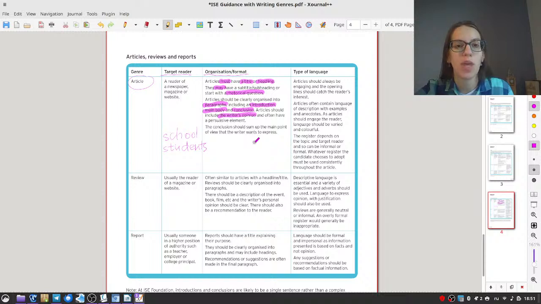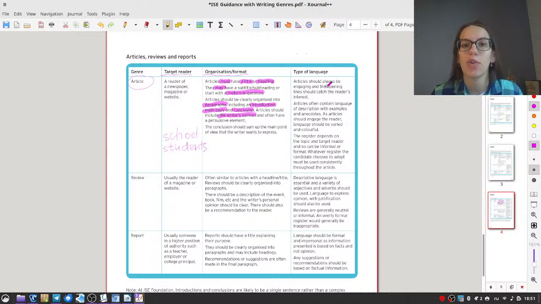Of course, if we are writing something for B1 level, it's not going to be very detailed. It's going to be very short, so we can't do everything. But we will try and keep this format that they want.